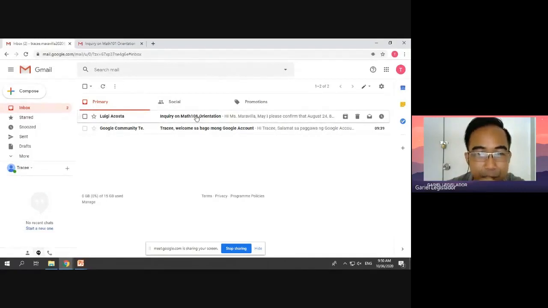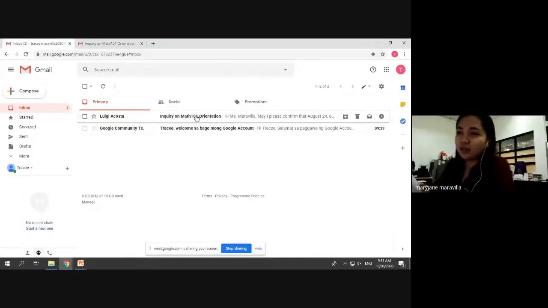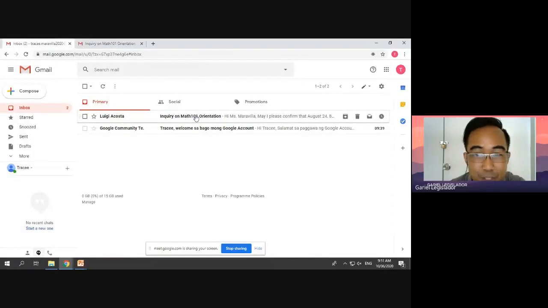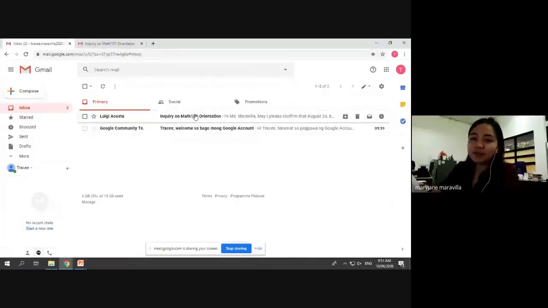So, parang si Gmail, merong grace period. Kumbaga, kung may option ka na i-unsend, parang ganyan. So, pwede yung ma-undo yung na-send mo. Di ba, meron feature yun, no? 30 seconds grace period. Yun. Sige, ma'am.